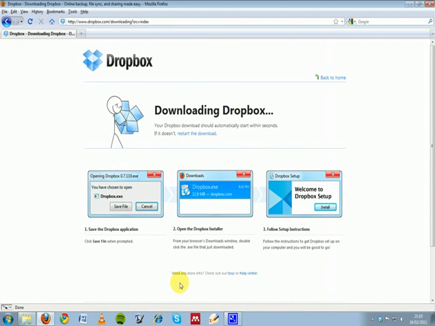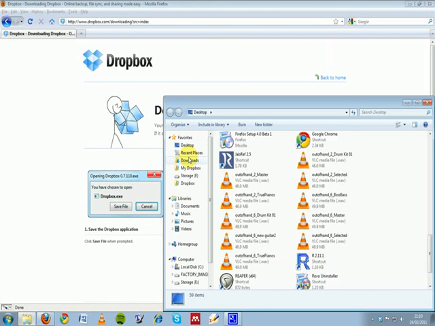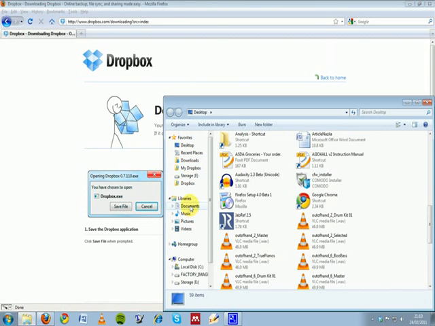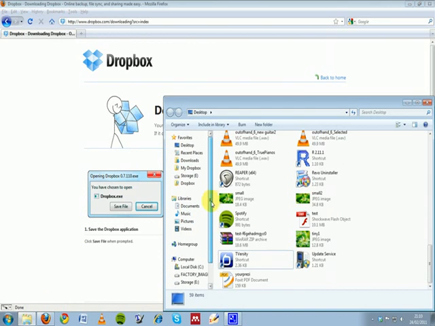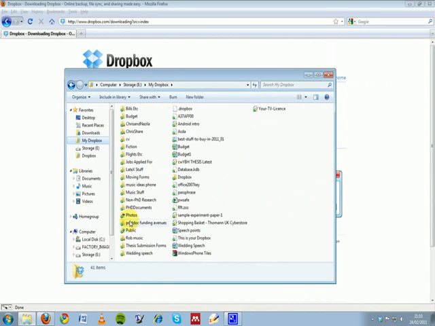And when you install Dropbox, what will happen is you will have in your My Documents folder, if you're in Windows, or in another folder if you're in Mac or Linux, a folder called My Dropbox. So it'll be in My Documents or Documents and My Dropbox, and anything that you drop into this folder, you'll see these little green arrows, will be automatically backed up online every time you save the file.